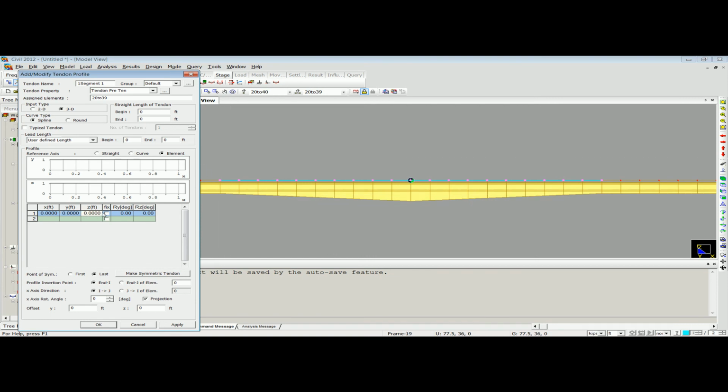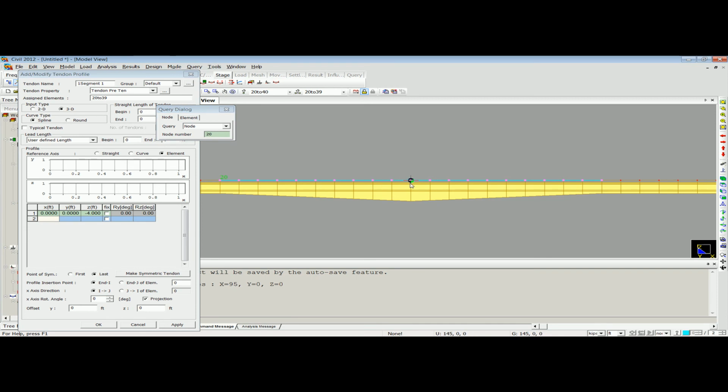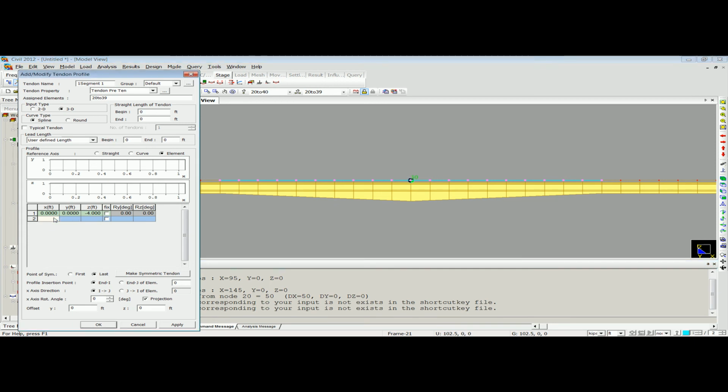So at x equal to 0 for these segments, we are going to define the z as -4 feet. At x equal to, let me see what distance it is. So at x equal to 50 feet, the tendon will come up, and again at x equal to 100 feet, it's gonna go down at -4 feet.